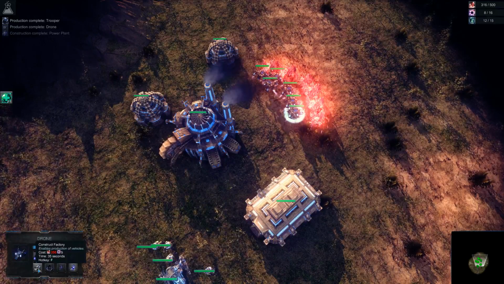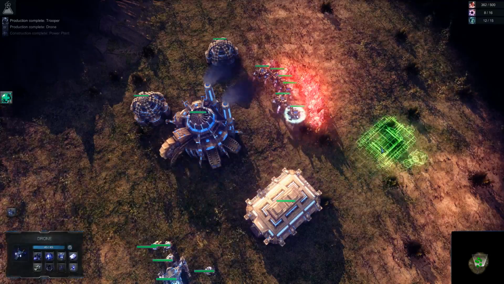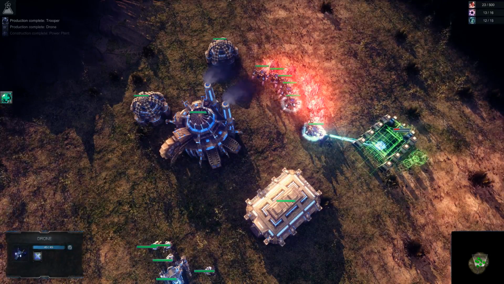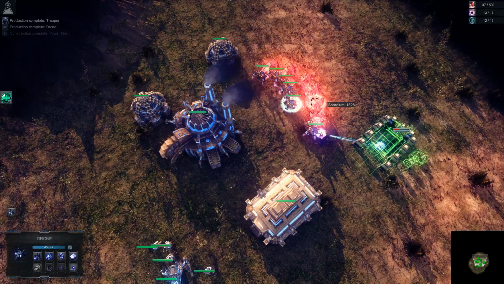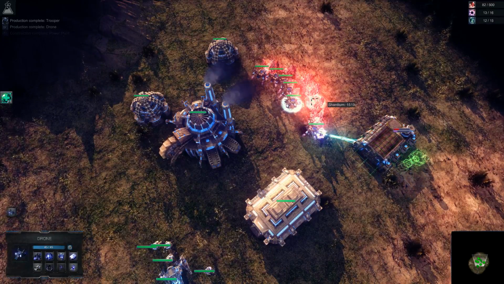I don't want to get too high on my pop cap. I only have 3 left, so I want to build 3 robots. And then we got to go search for another Shardium field, of which there probably isn't one. It's probably the enemy base.